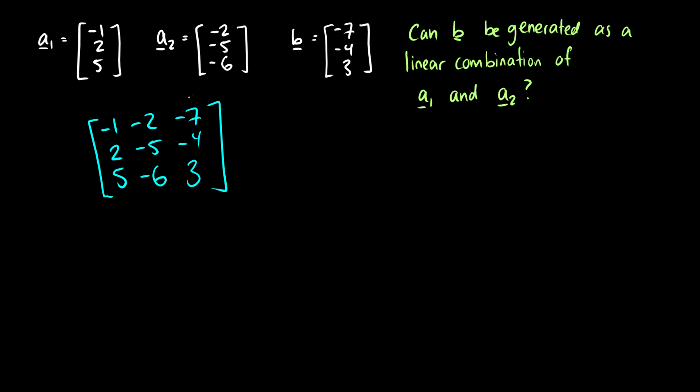Why can we do this? Well when we do this we can multiply by x1 and x2, figure out values for x1 and x2, and we're good. But we're going to cover this more specifically in another video. So we want to see how many of the first column plus how many of the second column can get to the third column. So let's just reduce this and we'll see what happens as we go.